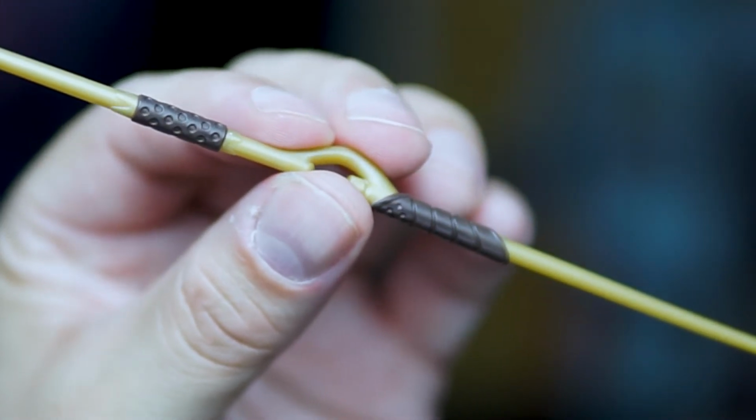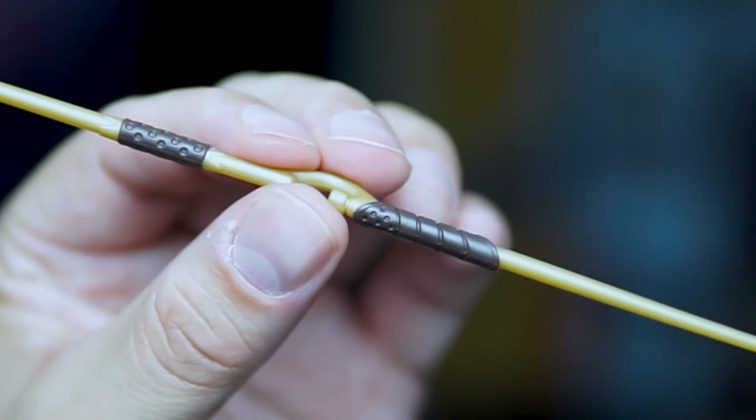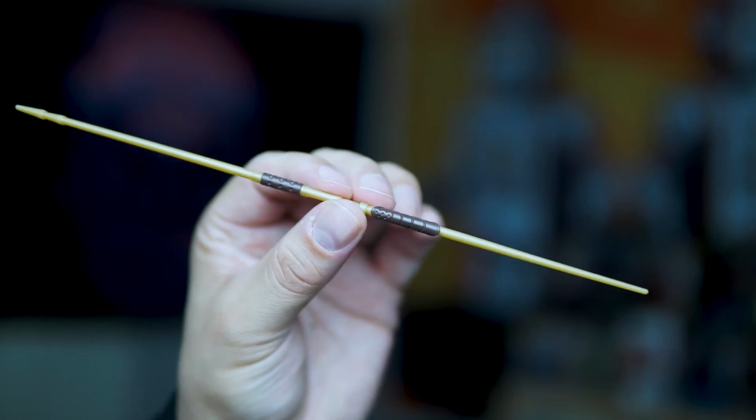But getting a closer look there, you kind of take a look at the handles. There are some grooves in there. So yeah, it's not just a flat piece. There's actually some texture in there. And again, just adding to the tremendous detail of this figure.